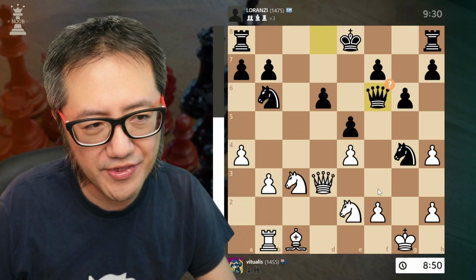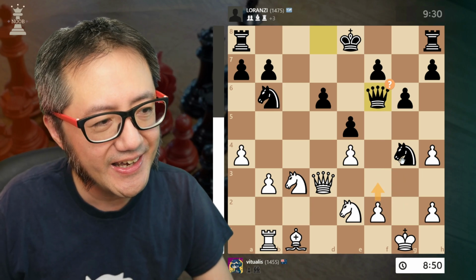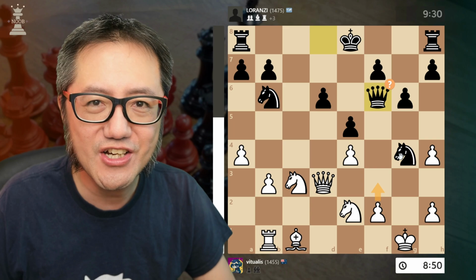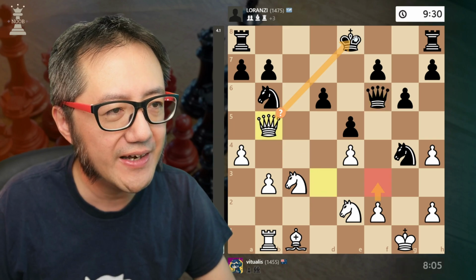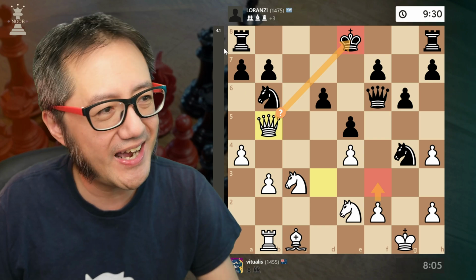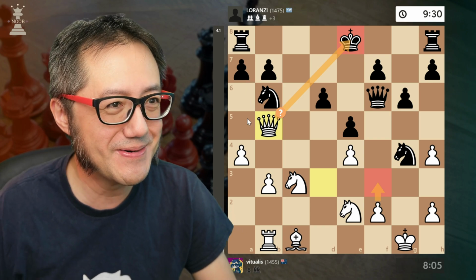Here, I thought that their position was a lot stronger than what it actually was because I didn't see f3, so I needed to counterattack. So firstly, queen, b5, attack on the king. You can see it's a mistake, -4. Black is technically winning. Let's see what happens.